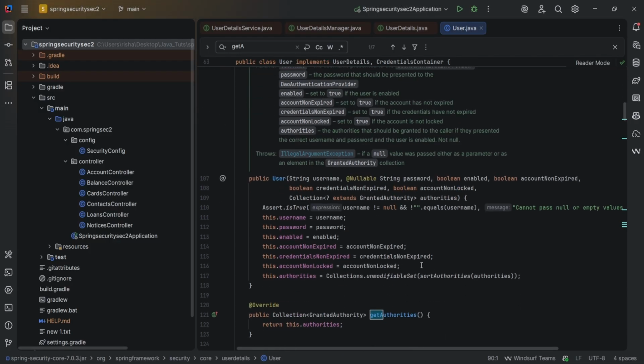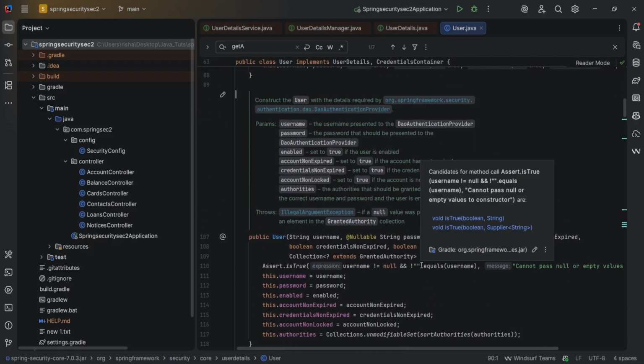So till now, I hope you are very clear about all the interfaces and classes that we have discussed so far. Inside this lecture, please try to remember all of these interface names and class names. These are very important for your Spring Security related interviews. Without knowing these interfaces and classes, you can't explain any Spring Security concept.